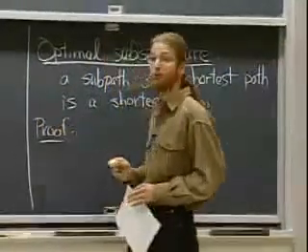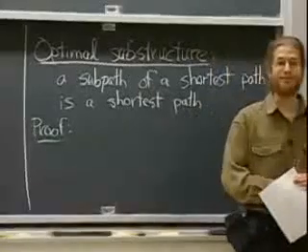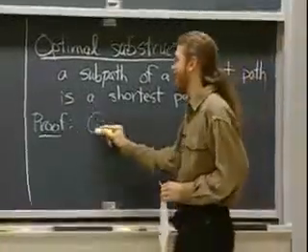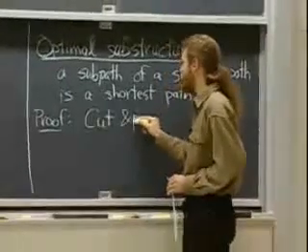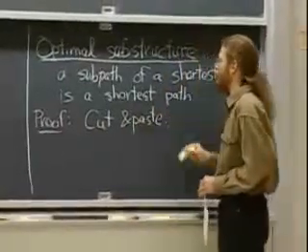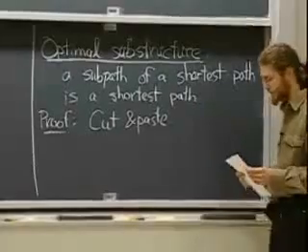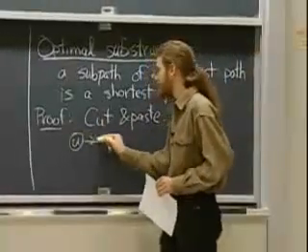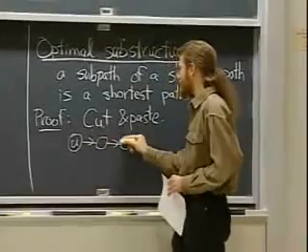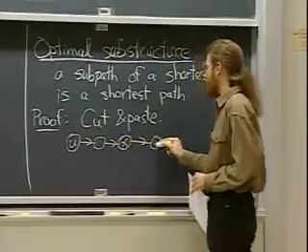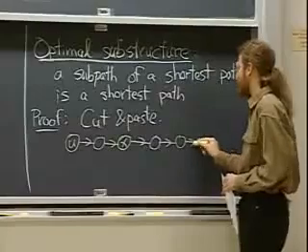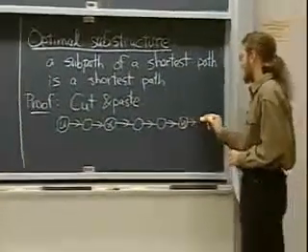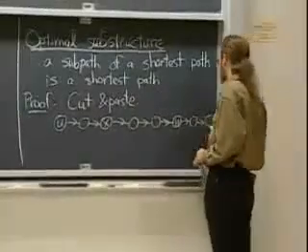And how should I prove an optimal substructure property? Cut and paste. Yep, that works here too. I mean, this isn't always true, but it's a good technique here. So I'll do essentially a proof by picture here. Suppose you have some subpath of some shortest path. So let's say the subpath is x to y, and the path goes from u to v.